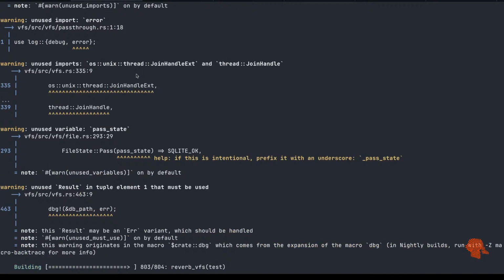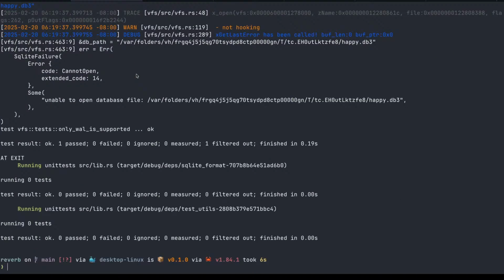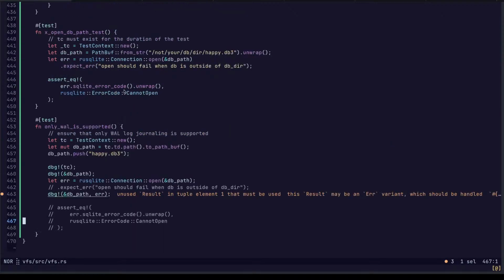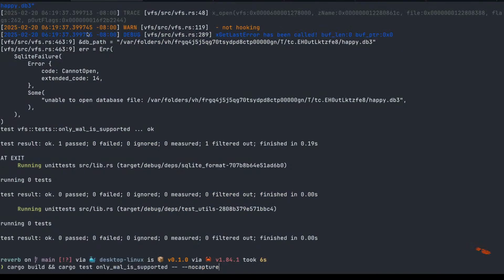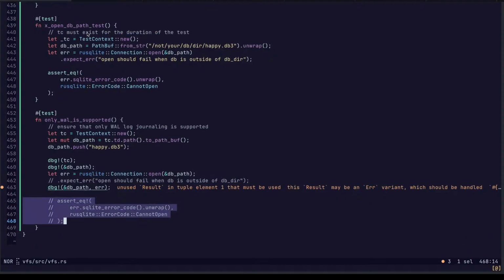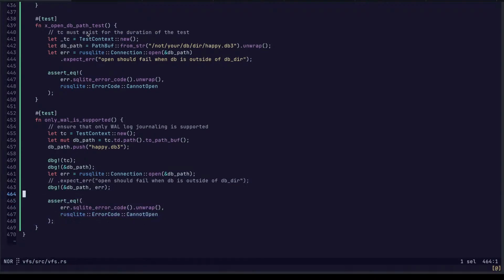Or rather, it doesn't crash. Nice. That was only WAL is supported. Yep. All right.